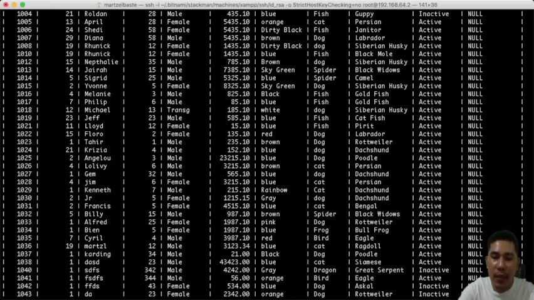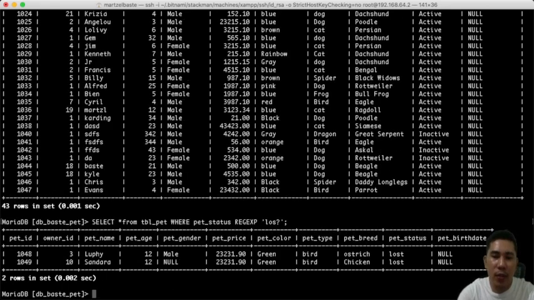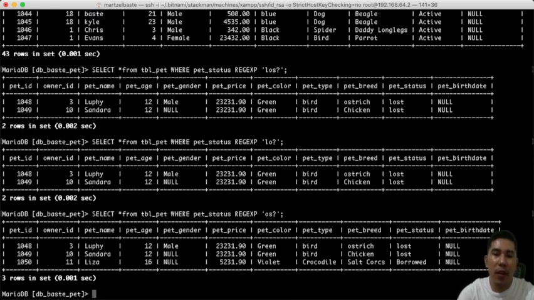So that's it. And then let's look at LOS. So we have lost. You can have LO or OS. That is used for a pattern containing OS, or containing something that has O or S. Yeah, OS.